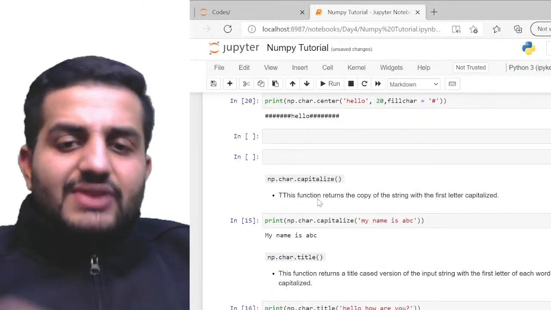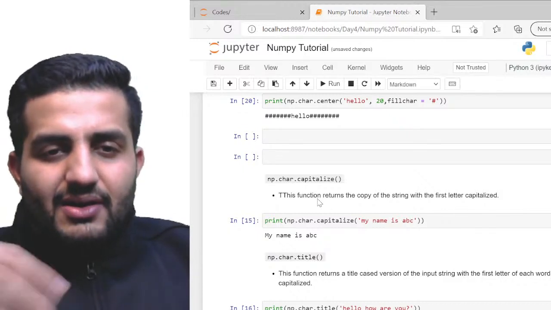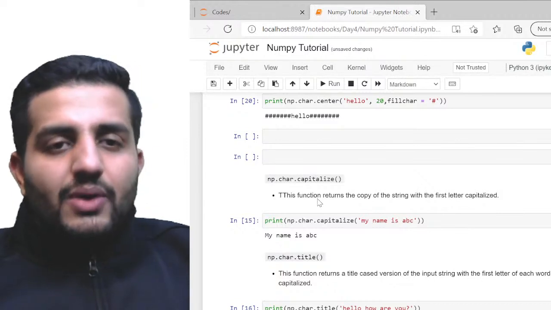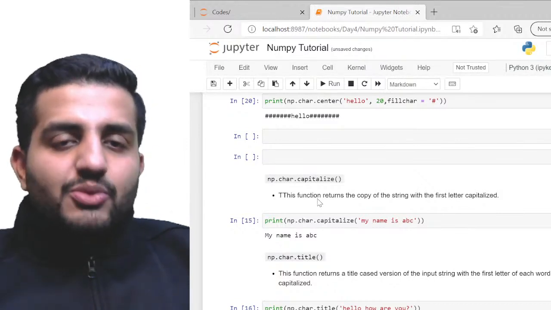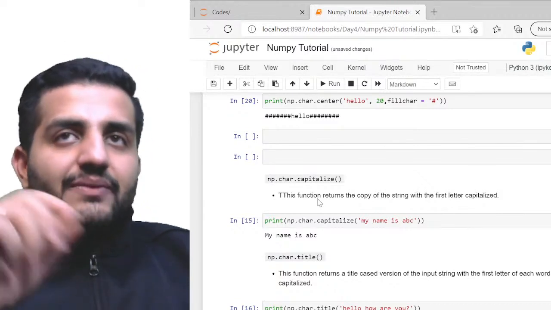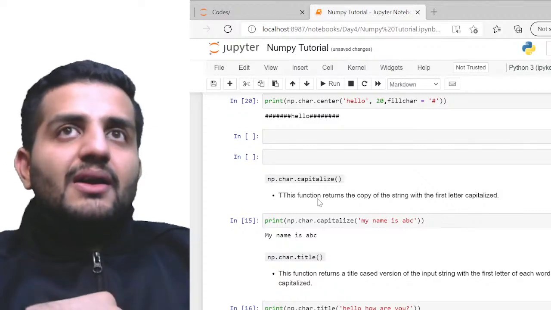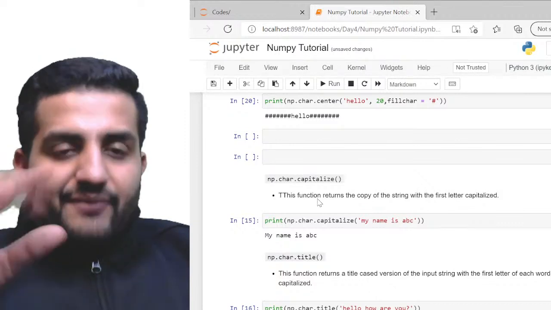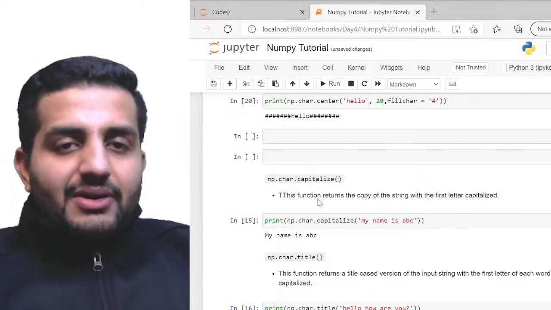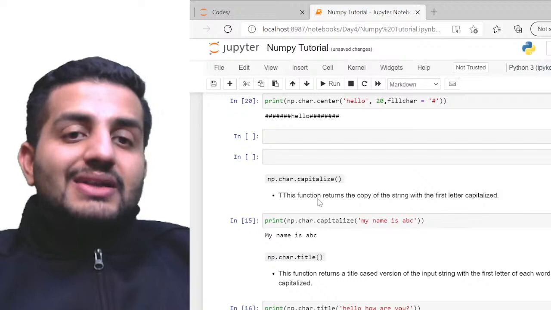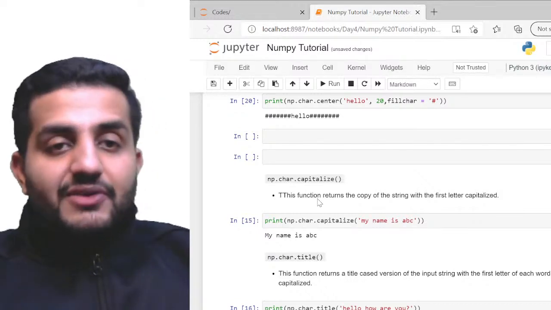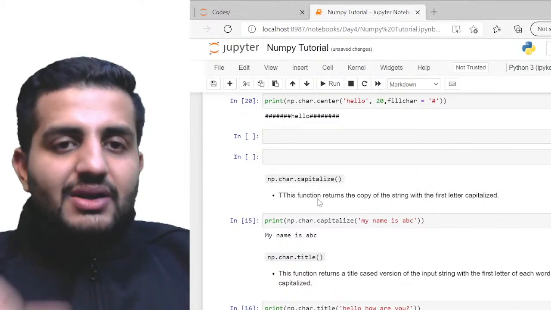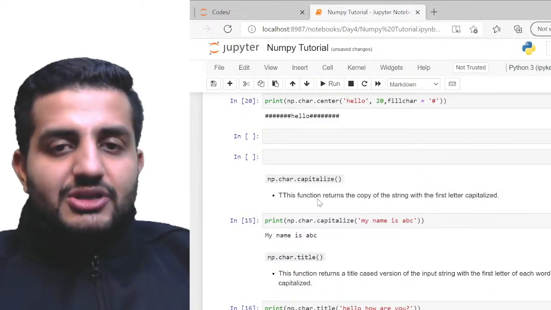Capitalize क्या करता है? So I have 3 different functions in the casing वाला part in string. So capitalize, title, and lower/upper. Right, so capitalize क्या करता है? It's more of a sentence का capitalizing. So whenever you're writing a sentence, for example, say my name is Arpit Jain, right? In this case, whenever I write a sentence, I generally write M as capital, right? Because M is the starting character, the first character of the first word of the sentence, right? We write it as the capital letter, right?